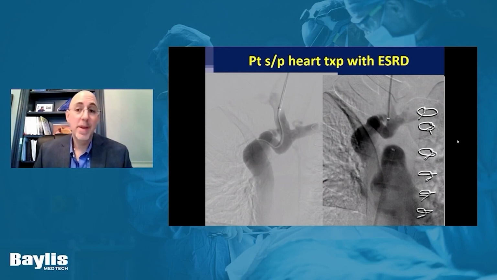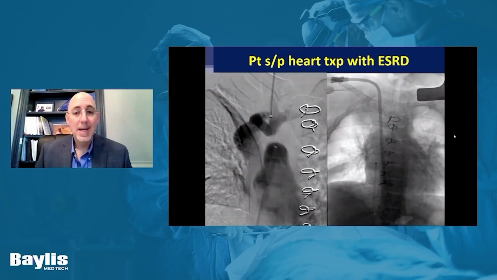And so this is where the RF wire really is important. I can meticulously triangulate, which we'll discuss in a moment, and get the snare from below and the snare from above to meet the RF wire and actually get this patient access.